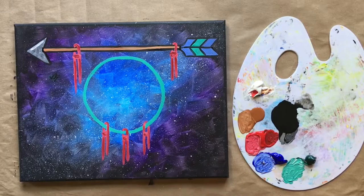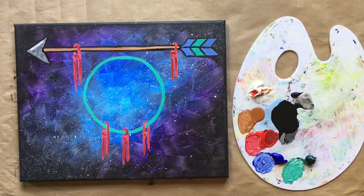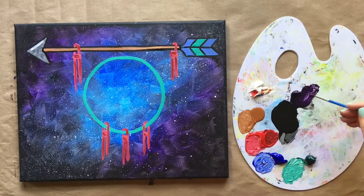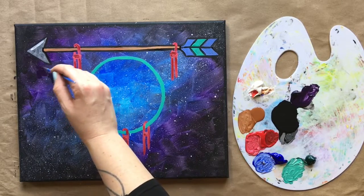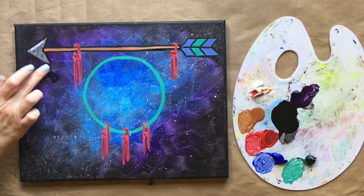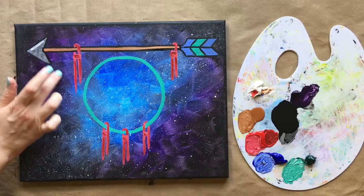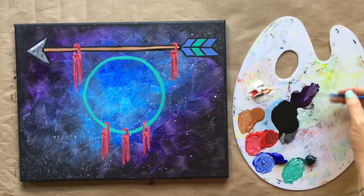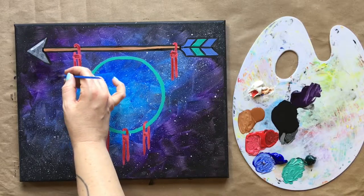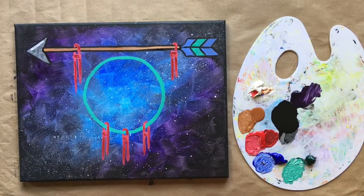Now my little spot is still bothering me, so I'm actually going to grab some purple real quick and mend that before we go on. Real life, one take action here for you guys. Tried to use the black, but I was in too much of a purpley area. So I really needed to use purple again. You just need to copy whatever the background color is and come in. Ladies, almost like makeup, like a blemish. And just kind of blend it away. There we go. Way better. Okay, now I can sleep at night. All right.